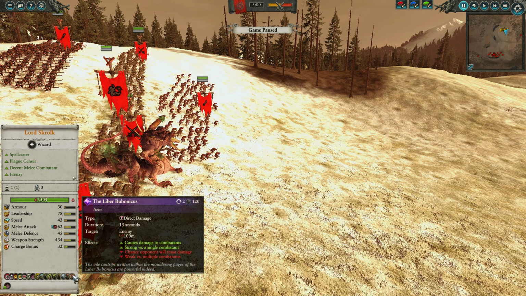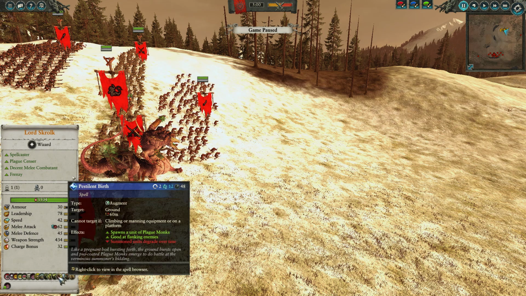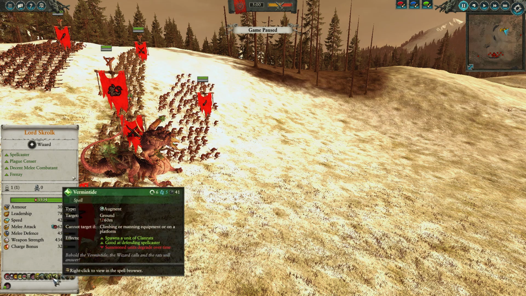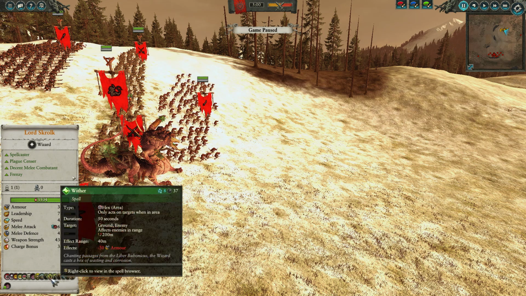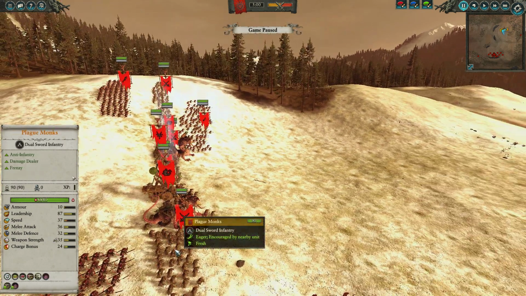Basically, everyone agrees. There's not much to say there. I did bring him with Liber Bonicus, Rod of Corruption, Stand Your Ground, Pestilent Birth to get those Plague Monks, Vermintide, just in case I need to summon up some cover for a little bit, and Wither, because this is a big thing in my opinion in this matchup. Generally your opponent with Vampire Counts, in my experience, will bring a lot of Graveguard. Graveguard will trash Plague Monks, and they trade rather well with Storm Vermin and Plague Monk Censer Bearers, especially in a protracted grind.